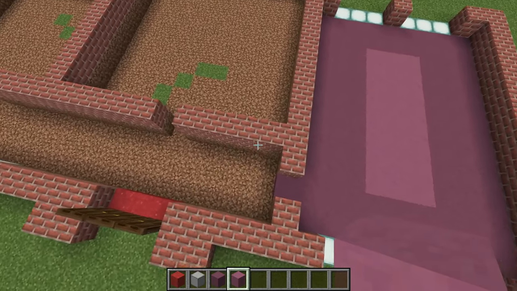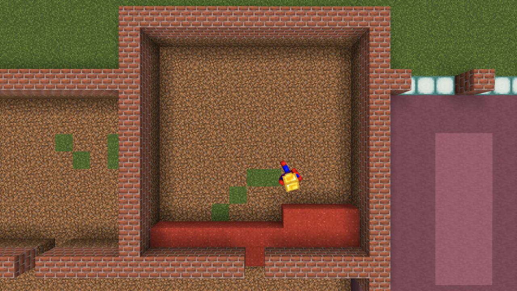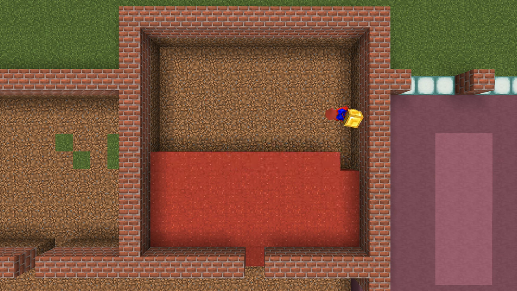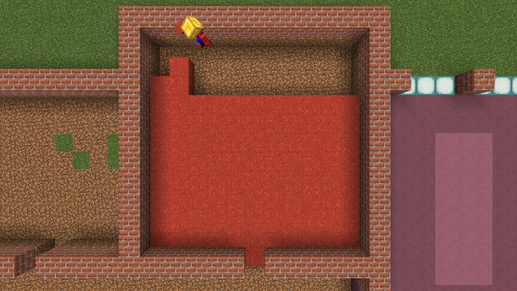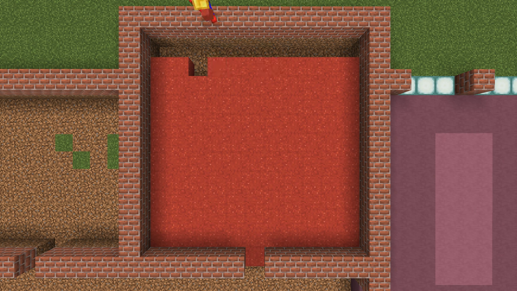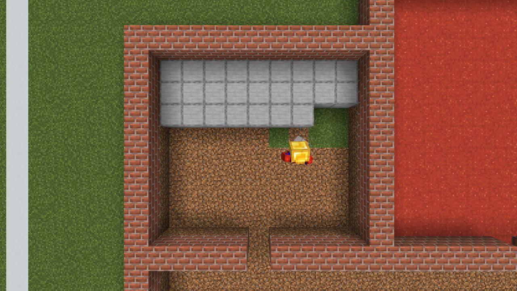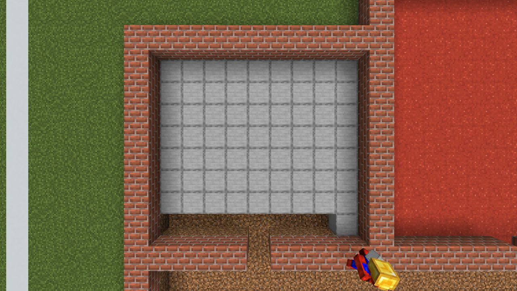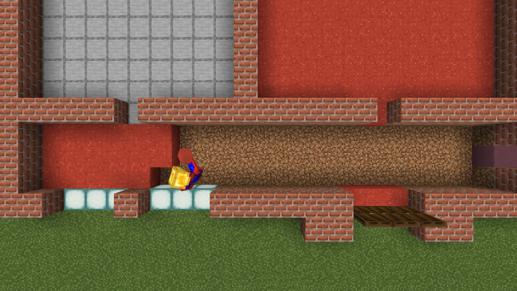Perfect. We then want to focus on the middle room. We simply want to fill the entire floor space in the middle room in using red concrete powder. Lastly, the room all the way over on the left side of the build, we want to fill in with smooth stone. And lastly, we want to fill this long hallway in using red concrete powder.